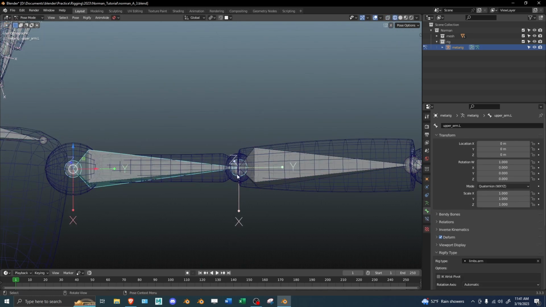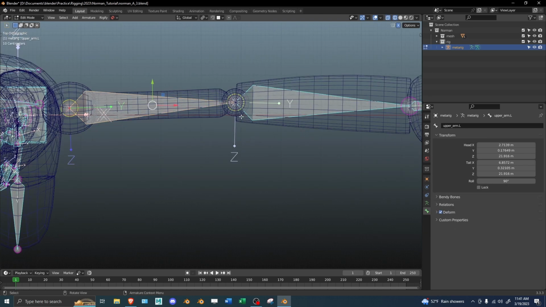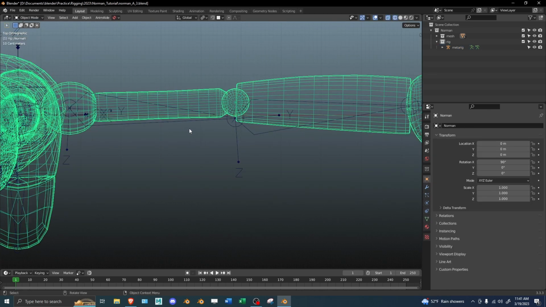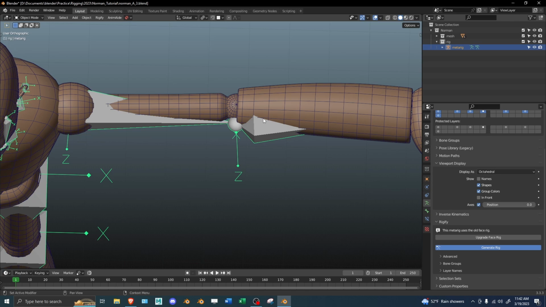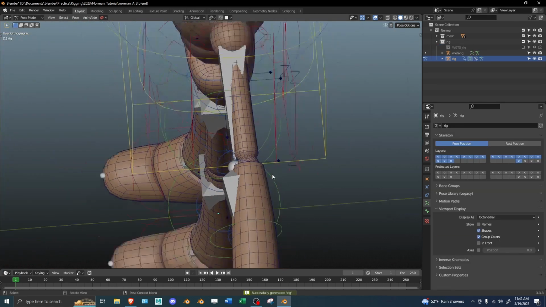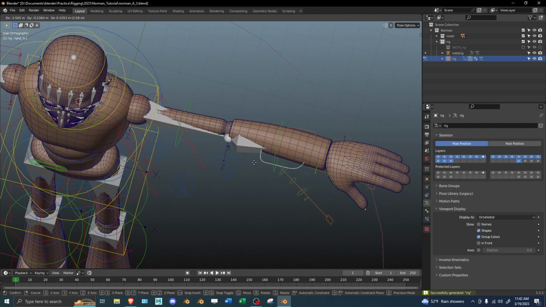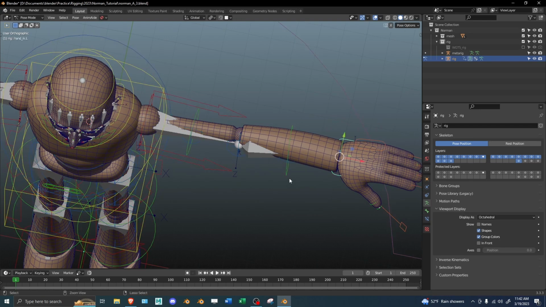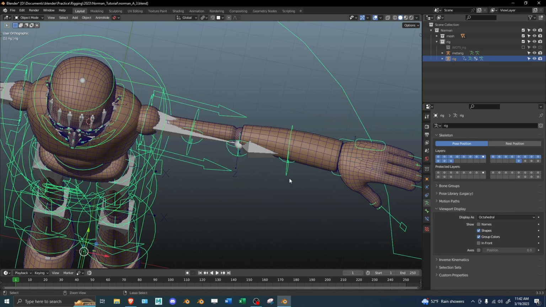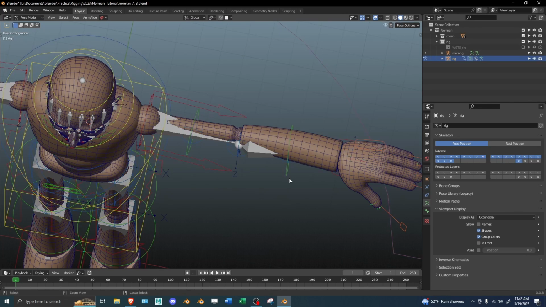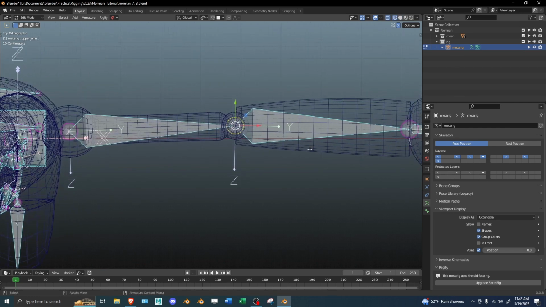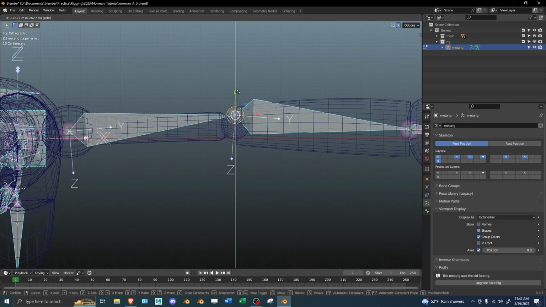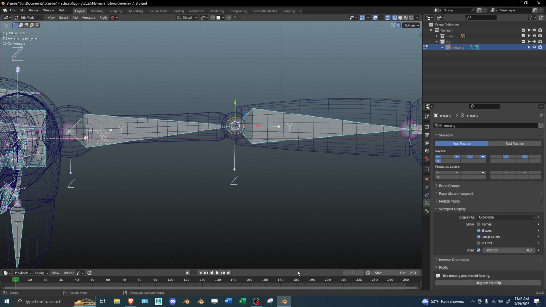So, if I was to, say, have a bend in the bone like this, and generate the rig, you will see that if I start moving, the elbow is that way. And that's not what we want. Go back. And so, if we pull it back like this, then naturally the rotation of the elbow will be this way.